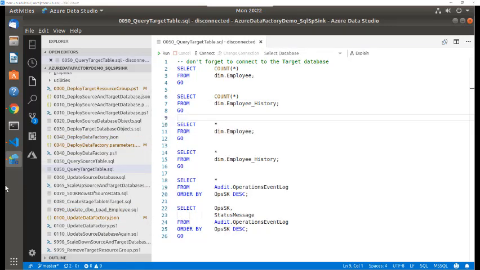Now when this was deployed to our test environment, we got results that were not easily immediately understood. For example, the table dim employees had only 20,000 rows in it, and the employee history table had about 480,000 rows in it, so definitely not what we expected.